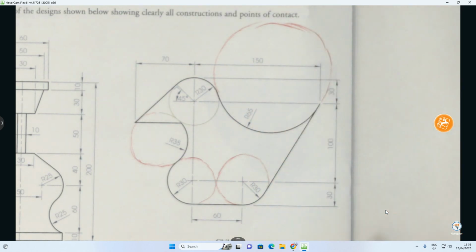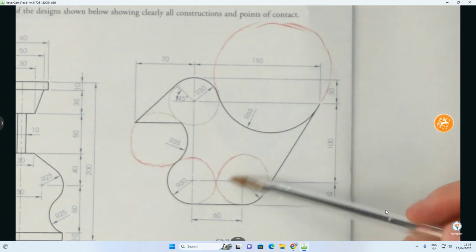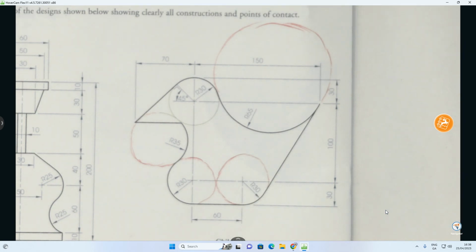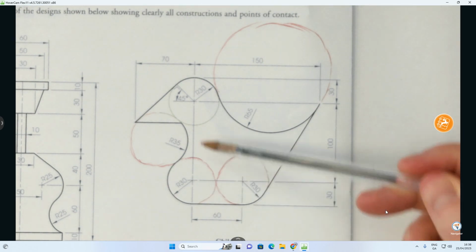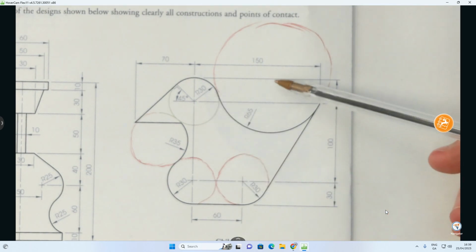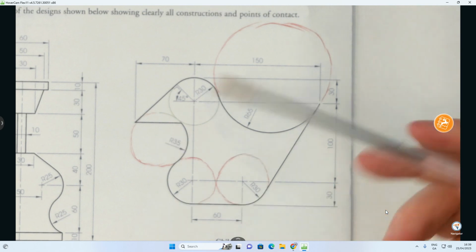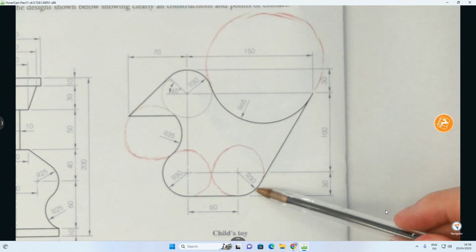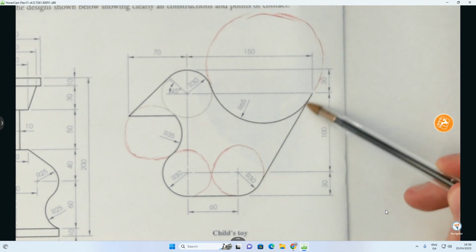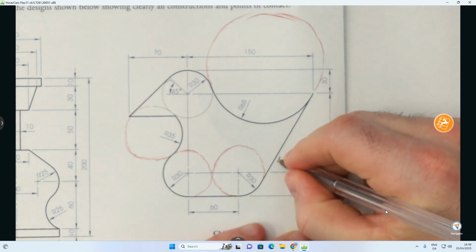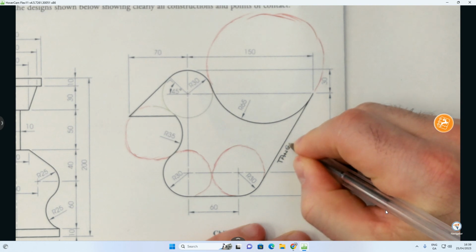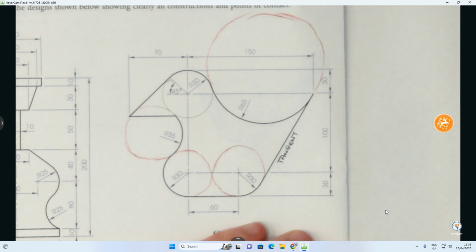Okay, now the problem we have is, if you look at it, we've got a series of circles. We've got 1, 2, 3, 4, 5 circles altogether, but they only give us the center points for 3. They give us the center point of this one, and this one. We have to find the center point for this one and this one. The other problem we have here as well is, with this arc here, we also have this line, which is called a tangent. So we have to use our tangent construction to locate that line there. And then obviously we have the beak portion to finish off the question.